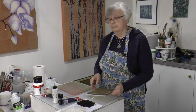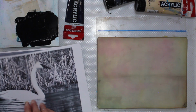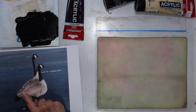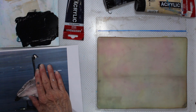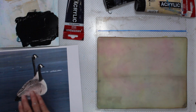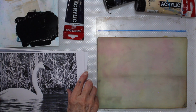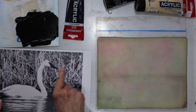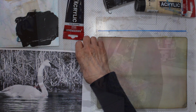And now we get on to the big guy. Well, we have our swan. I tried the geese, but as you can see, there's not a lot of contrast. If there's time, we'll run the geese and see if that will work. If not, I do have a print where it worked. But I think there's a lot of contrast here. The water's quite dark. There's an awful lot of detail in the weeds that are dark. This will all be negative, so it should be interesting.